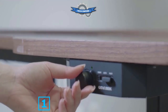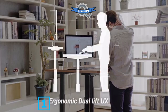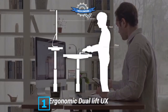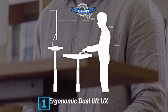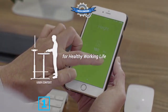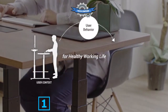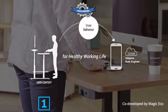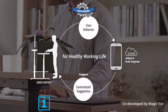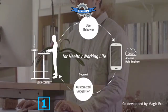The team behind the Gaze Desk designed it with a unique dual-lift desk controller that can adjust the keyboard section and the monitor section independently. This solves many of the common elbow and neck problems that plague modern workers. You can control all of the desk's functions and track your progress using our smartphone app, co-developed by MagicEco. MagicEco has been our partner from the very beginning, gathering user interaction and posture data for many years to make the Gaze Desk better.